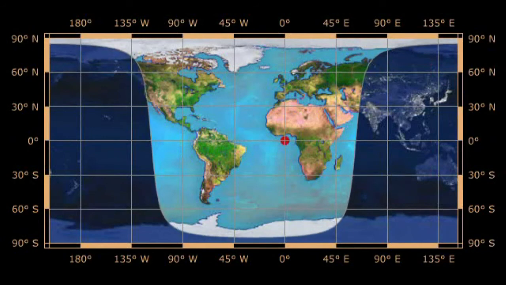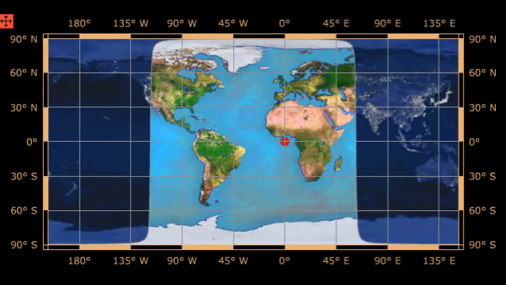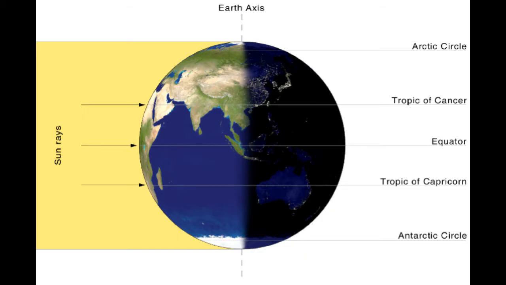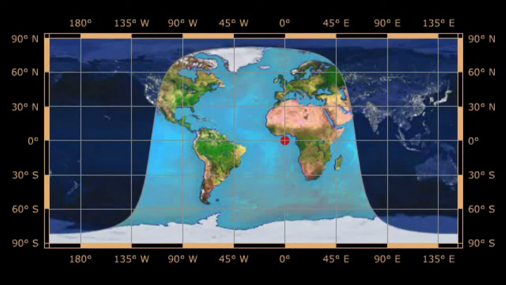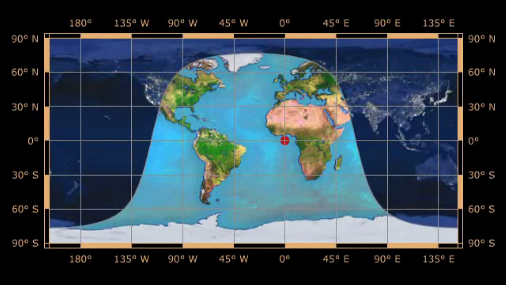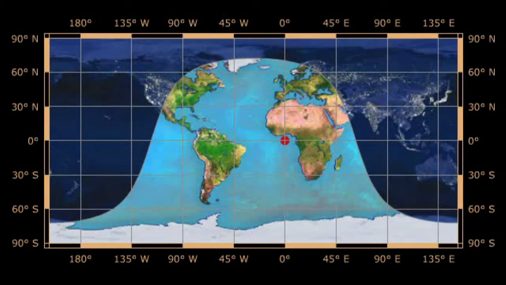This process continues until the autumnal equinox, when the number of daylight hours and nighttime hours are equal at every location around the Earth. This occurs because the tilt of the Earth's axis is neither towards the sun nor away from the sun. Therefore, the half of the Earth that is lit by the sun extends evenly from the North Pole to the south. As fall gives way to winter, daylight hours in the northern hemisphere decrease, while daylight hours in the southern hemisphere increase.